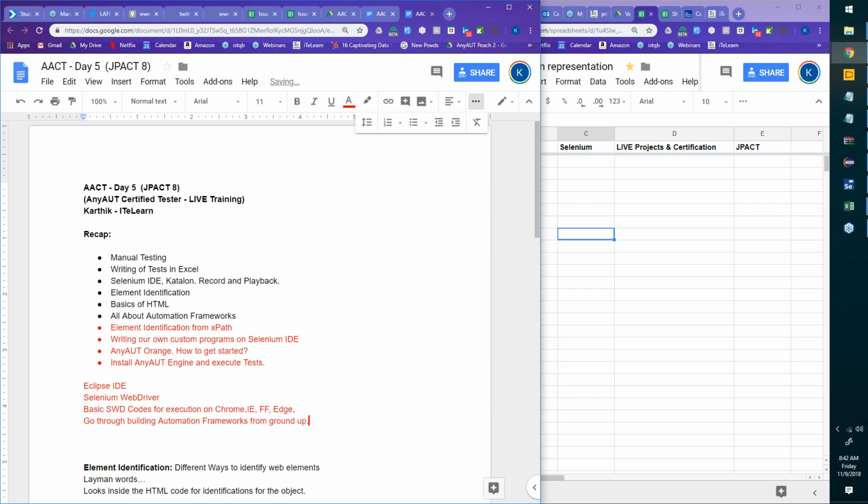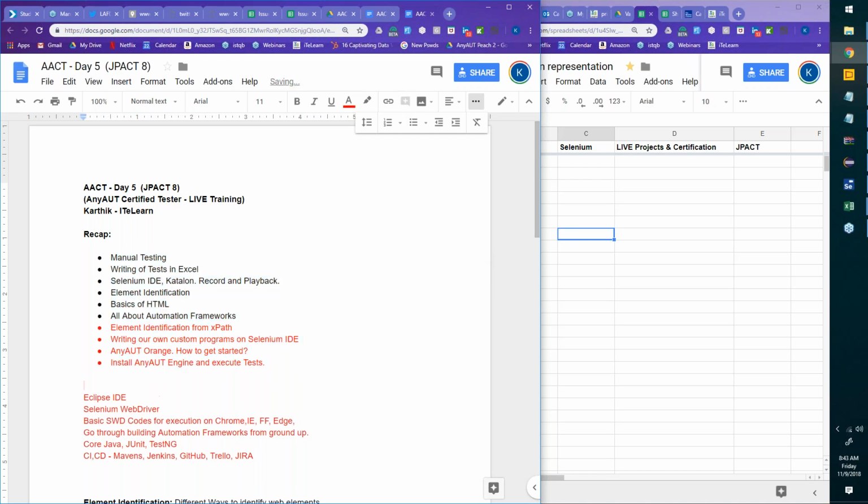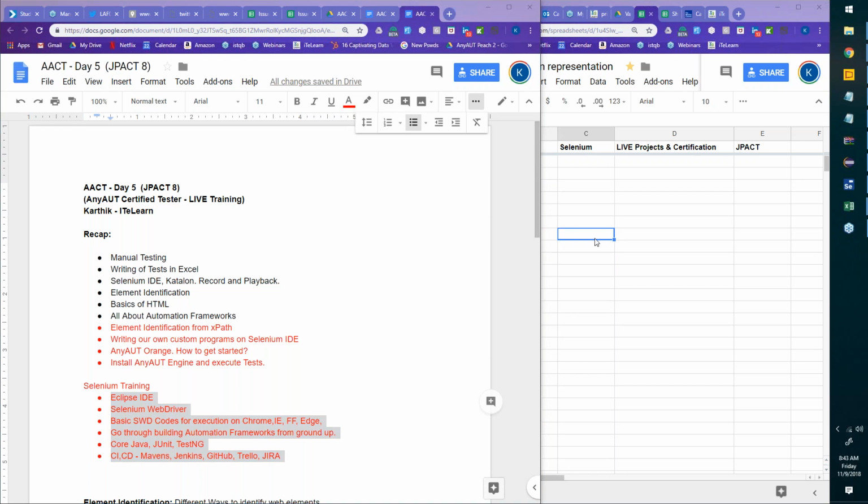And through this process, we will also learn a lot of core Java. What is JUnit, TestNG? How do we apply a little bit of CI/CD, be it Maven, Jenkins, Git, GitHub. How to use tools like Trello, Jira. We can take two quick looks, team: a look at a very simple tool, but also how it is used more in the practical world. So we can go through some of these. This is what we will go through in the Selenium training coming forward. I'm sure a couple of things here and there will get missed out, but predominantly that is what it will be, team.